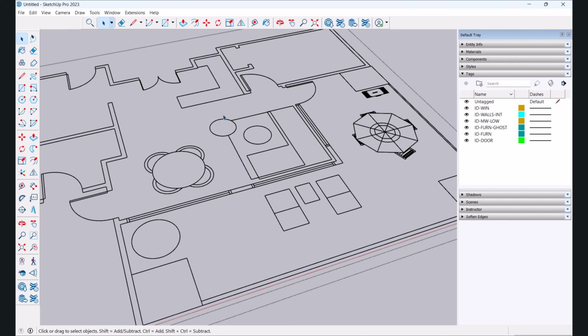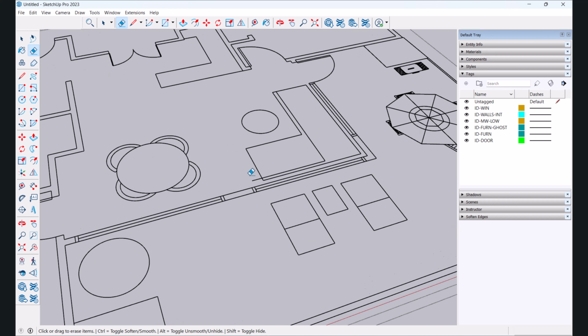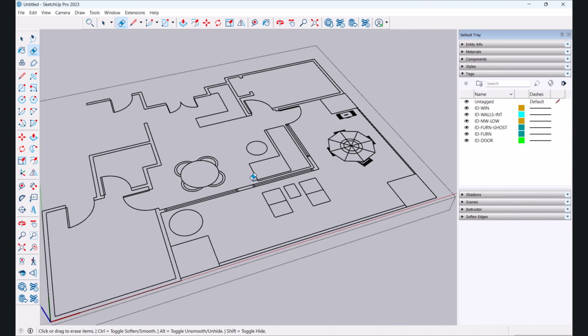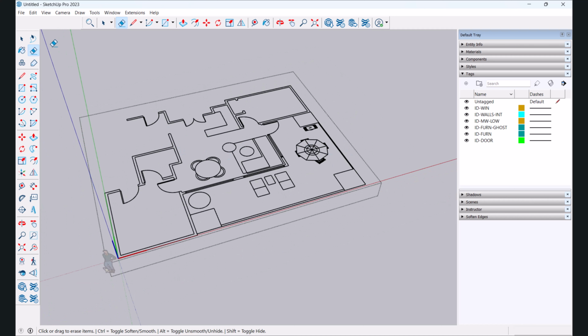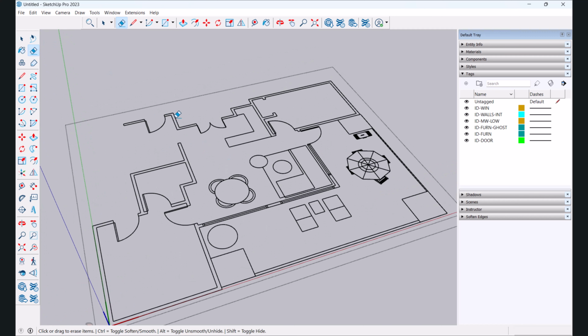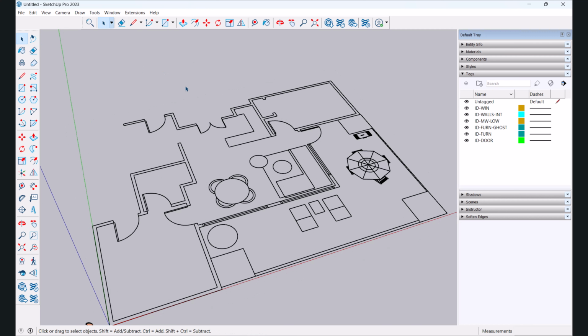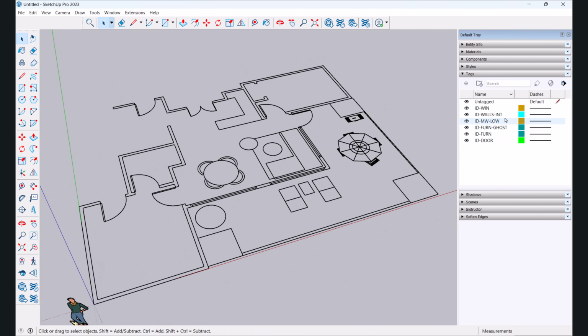And something that's very interesting is that you can actually delete this line work that you did in AutoCAD, which is kind of cool. But I don't want to do that, so I'm just going to undo the action by hitting Ctrl-Z on my keyboard. If you have a Mac, you want to do Command-Z if you want to undo the action. So right now I'm just going to click away. Actually, I want to first show you here.